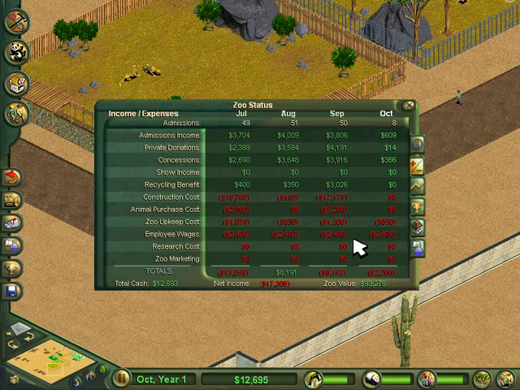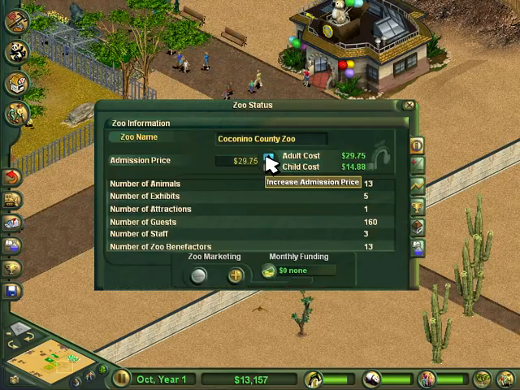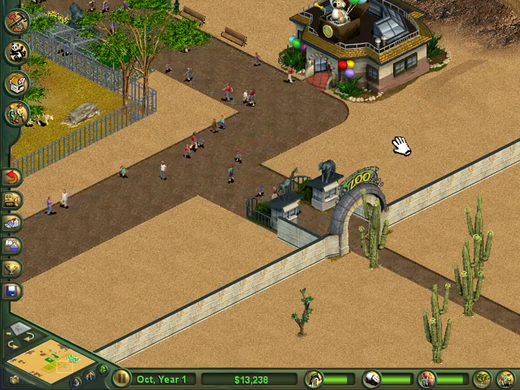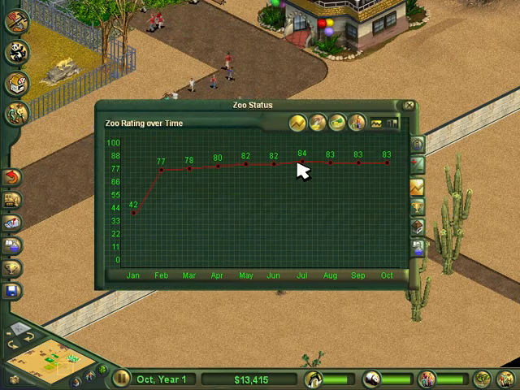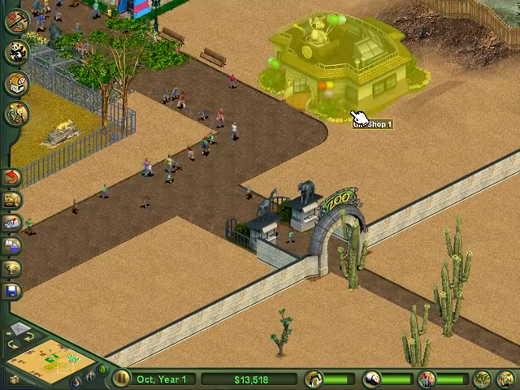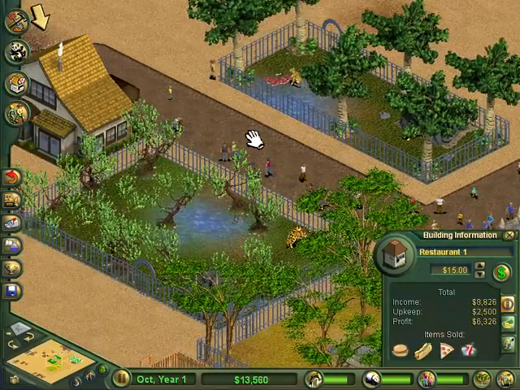Let's see. We are profiting. Income 609. We may need to jack the entrance fee up a little bit. Let's go 35. Maybe we can keep it going. Hopefully that's enough. Zoo rating is 83. Oh, it dropped. Why did we drop? We didn't do anything bad. Why? Is our restaurant still doing all right? It's doing alright at 15.